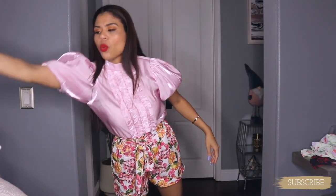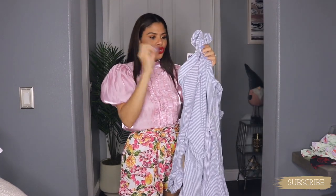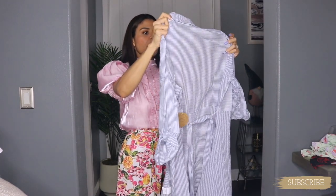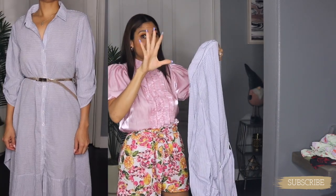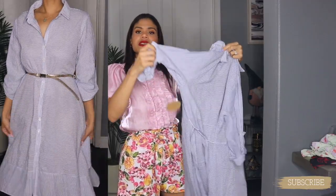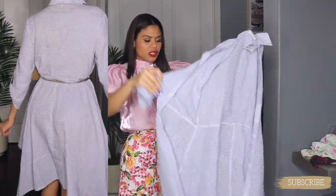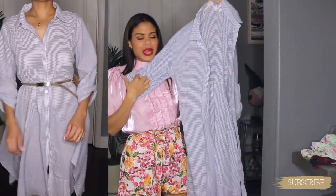And this dress, wow, this is linen, but wow, this is so good. I paid $16.99, and I got it in size large. I didn't know I got it in size large, but when I came home and I tried it on, it looks like a size medium, to be honest. So this one is not running too big. Actually, I like it like this, kind of baggy.